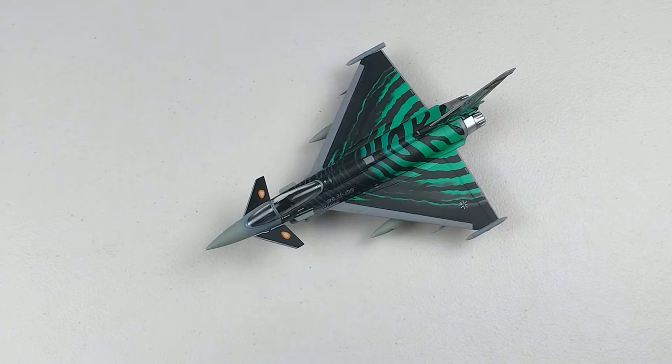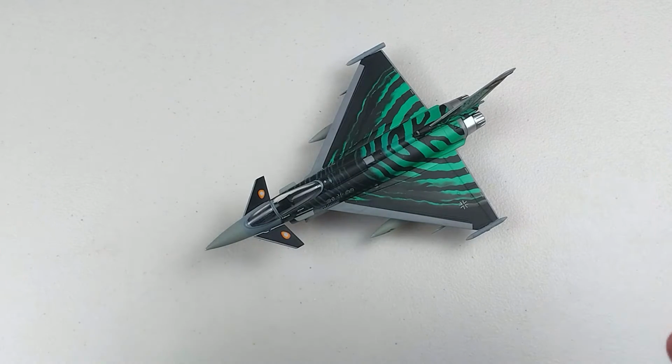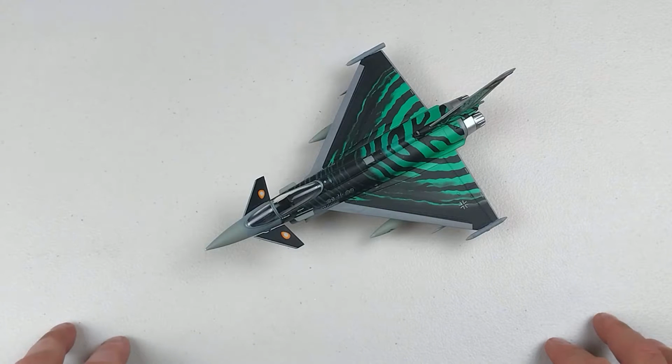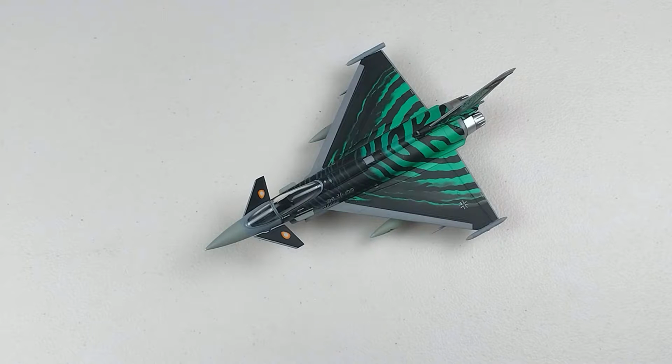Very nice. All right, we will wind this video up, of course. We've waffled on way too much. So, once again, this is by Herpa, of course, our very first, and it is 1/72nd scale die cast. It is the Eurofighter Typhoon from the German Luftwaffe, from Luftwaffe 74, which is a goddamn mouthful. And this was the aircraft that was at the 2018 NATO Tiger Meet that was held in Poland, of course.